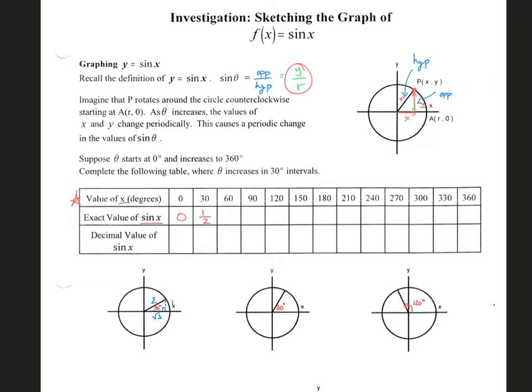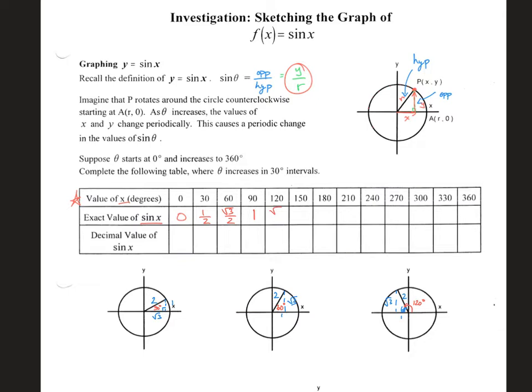Okay, so we're back. Maybe we drew our triangle and we're good on our 60 being a root 3, 1, 2, and therefore our sine of 60 is root 3 over 2. We should be good that if I examine the sine of 90, my terminal arm is vertical, which means I have no adjacent side, so everything is opposite. When I then examine my sine of 120, my related acute angle would be 60 degrees, and so therefore I have my root 3, 1, and 2.